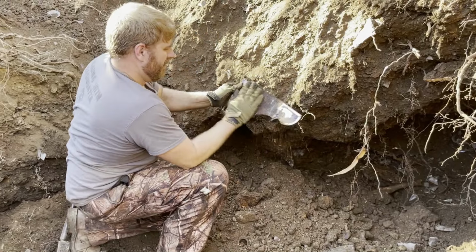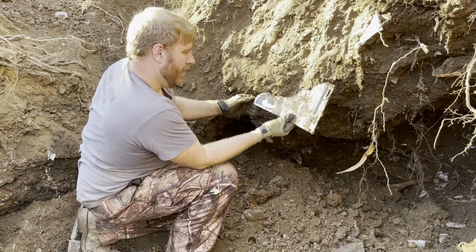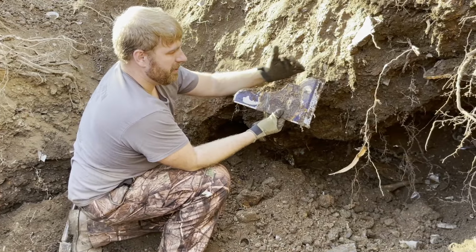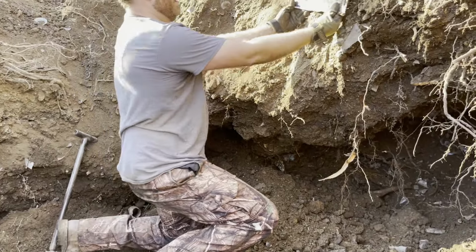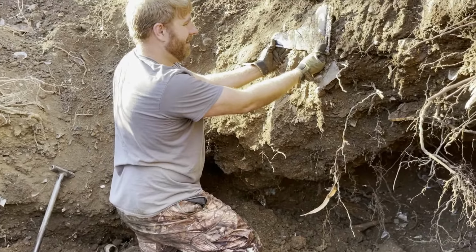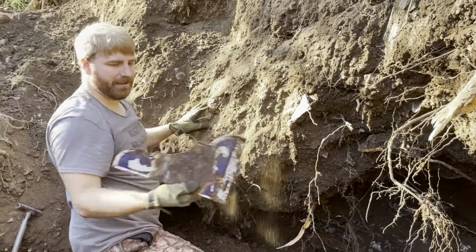Okay. Oh, what was it? It's a flange. Ah, shoot. Dang. It's whole though. That's whole. I thought it was broken. You see how it's shaped? Yeah, it would have hung just like that. It could have just been decorative. It's possible. You think it'll clean up?